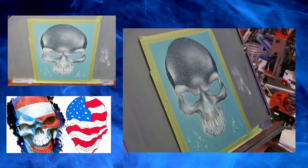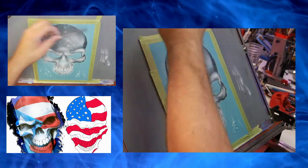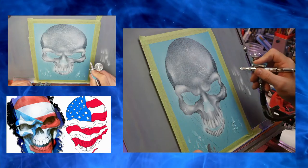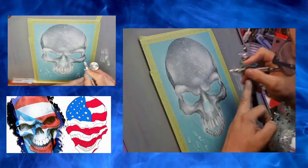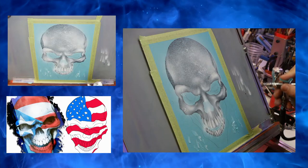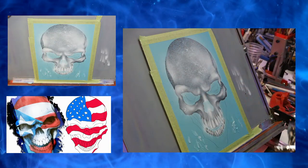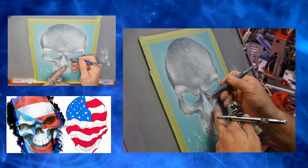Let's get some more texture up in here as well. Since we're going to have the stars and stripes up here, we're going to have a little bit going on. And because the stars are going to be here, we definitely want some white. Like I said, I'm just setting this up because most of the detail, I just want to see it so when we go back in later, we can shape everything with the black, which is going to be like a candy purplish black.